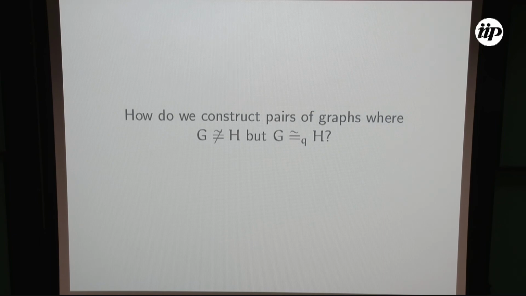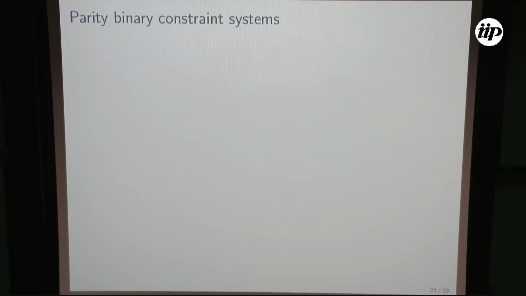Okay. But now we have a general construction that lets us obtain such graphs. So the idea is, what do you do when you don't know how to solve a problem? We'll take a different problem and reduce from it, right? Use the work that somebody else has done. Okay, and the class of games that we reduce from is known as binary constraint satisfaction games, in particular parity, or sometimes they're called linear BCS games.